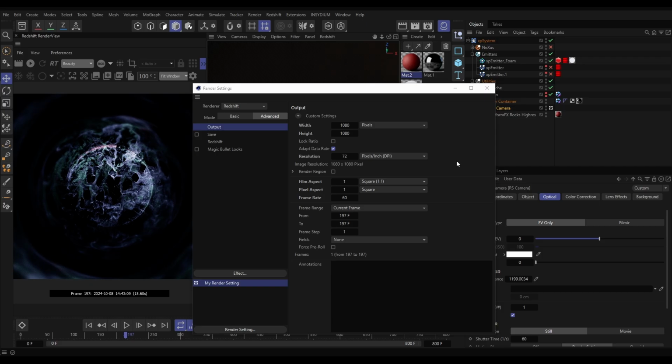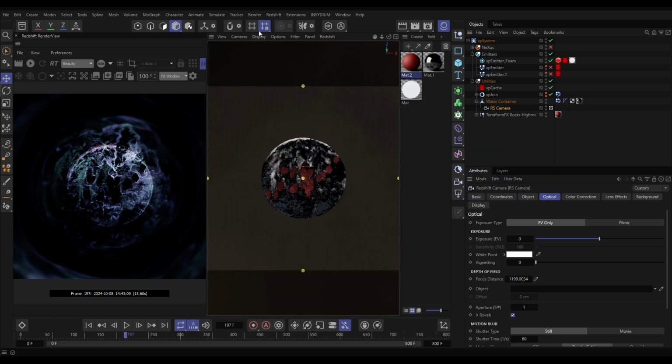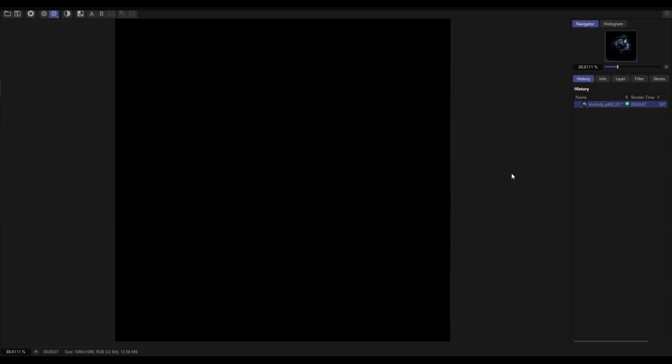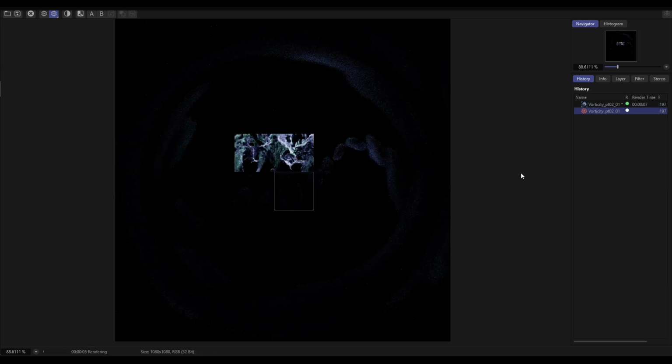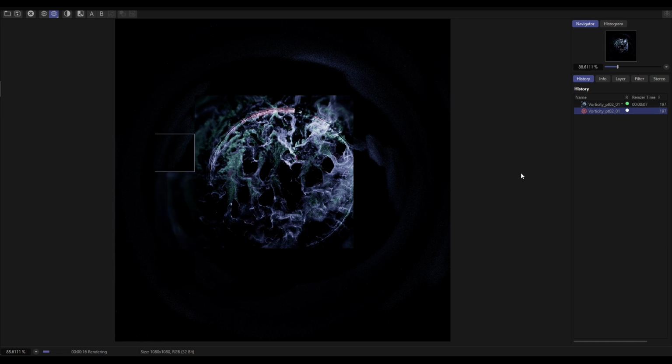So let's switch that picture viewer down. We'll go back to our Redshift render settings. So let's put this threshold on the default 0.01. And what you're going to find is that this is going to look really good and really clean, but it's going to take a massive amount of time to render in relation to our first test that was only 7 seconds. So already you can see the speed of that render is a lot slower, and it's especially going to be slower when it's got these blurry areas of reflections and shallow depth of field, and it's going to have to work hard to clean up that noise.